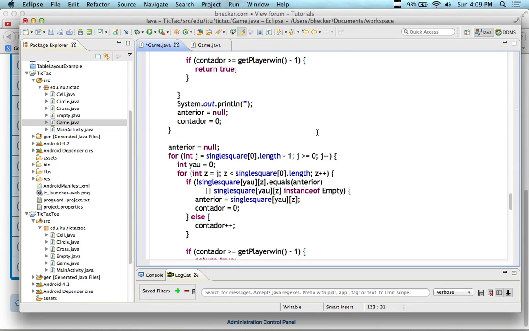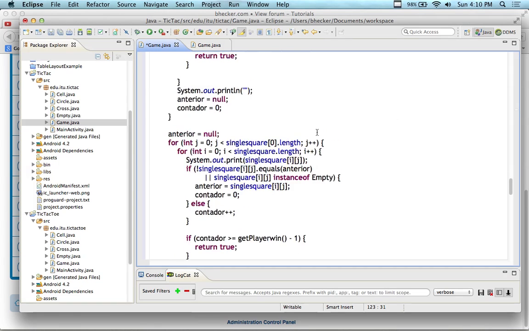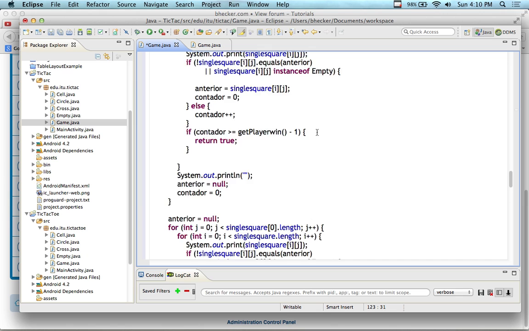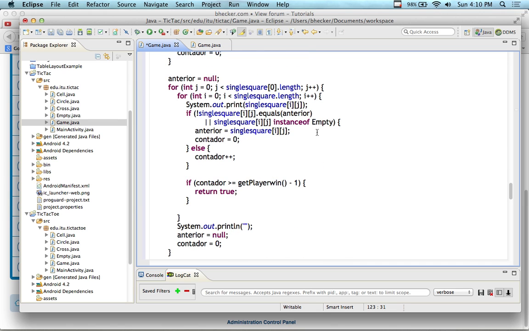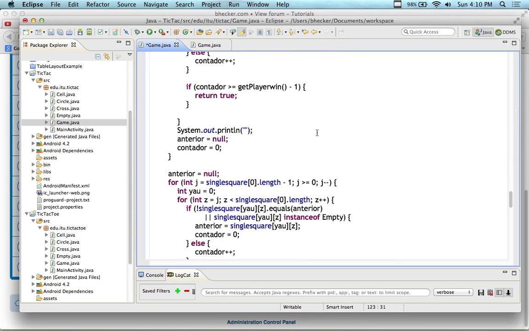And then lo and behold, we have the logic for the game itself. I'm not going to go through this because I'm getting kind of tired of this already, but it's going to check to see if the images are the same. Is this object an X? Is that one next to me an X? If not, then don't bother. If it is, and it's an X and an X and an X, and this object is equal to that object, which is equal to that object, then somebody has won.